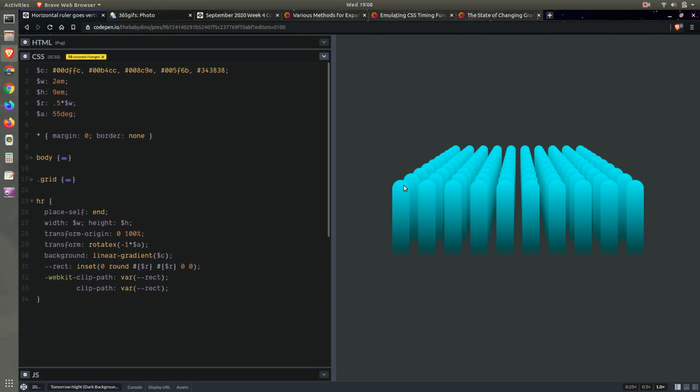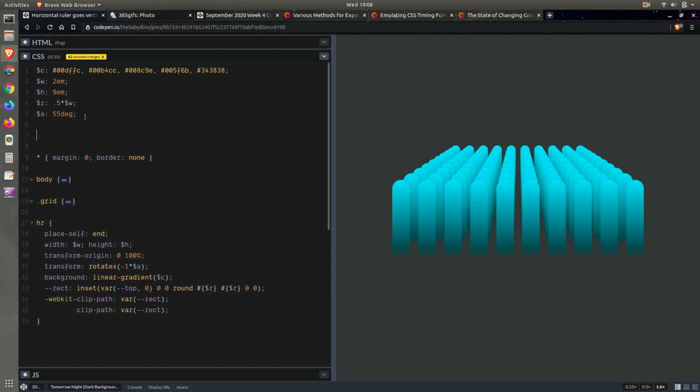Okay, and what I'll want to change is the top inset, and these work just like a margin. So this first value is going to be for the top, the second one is going to be for the lateral ones, and the last value is going to be for the bottom. So this is going to be 0. Okay, and we have that rounding right there.